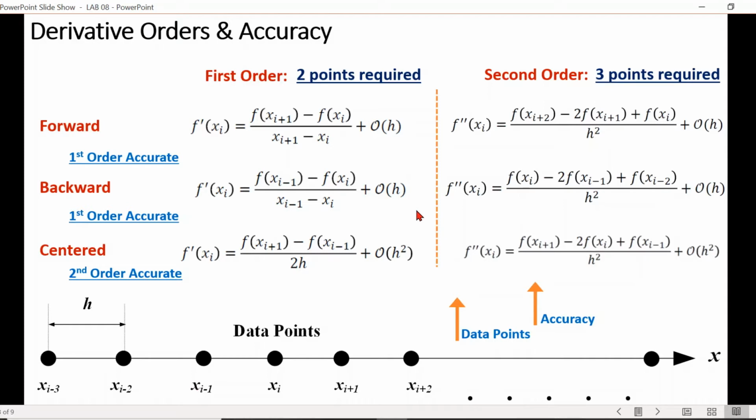Now, regarding the accuracy of each method, we see that with the increase of number of data points, we could improve the accuracy of our estimation. We can precisely determine the accuracy from the Taylor series, where we can truncate the series and look for the order of the step size of the next term, which eventually determines the order of accuracy. But for this lab, lower order method is sufficient and helps us learn better.